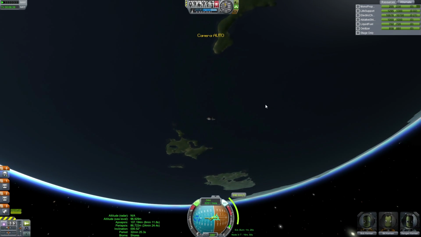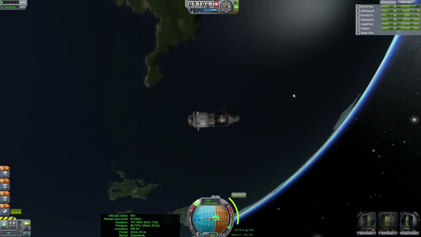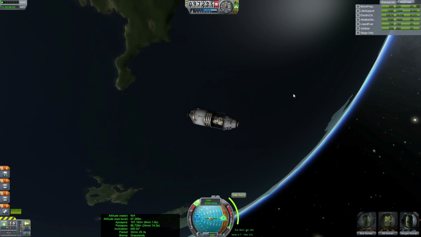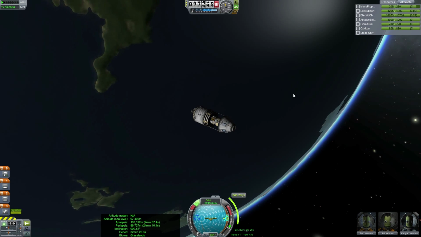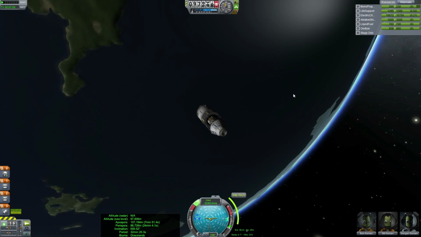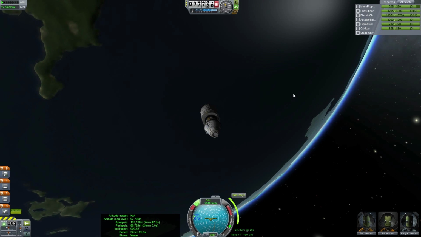Out of the map view. SAS off, RCS on. A nice, gentle, tumbling turn over to our mark. 16 minutes to burn. 1 minute and 26 seconds means we have to burn with 45 seconds. T-minus 45 seconds.